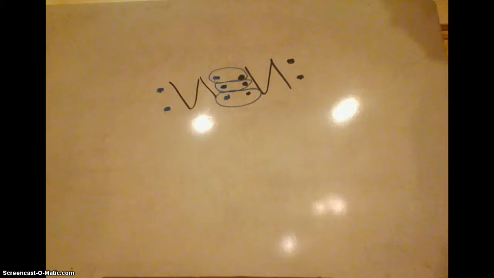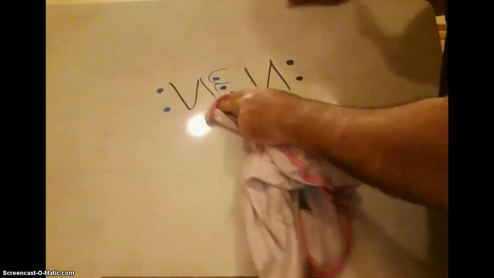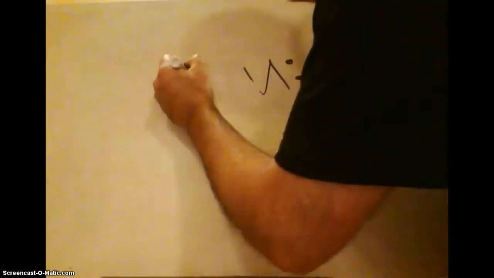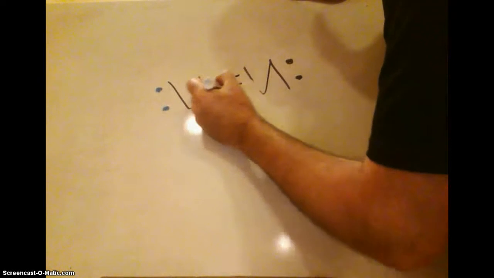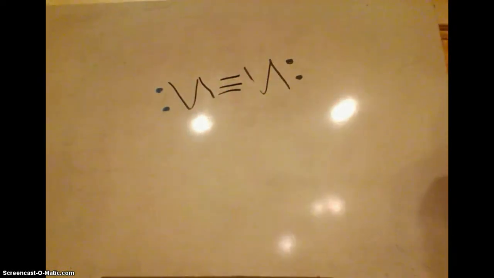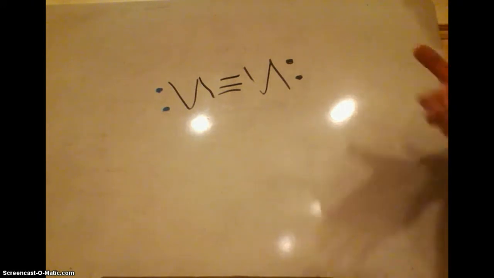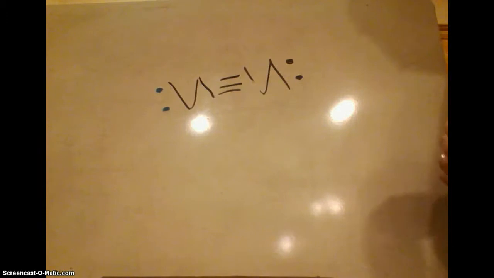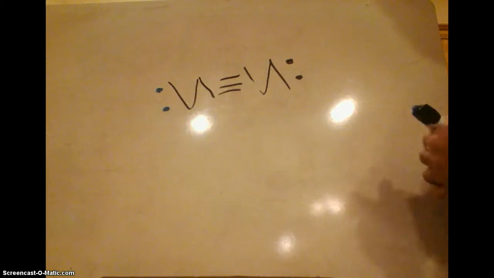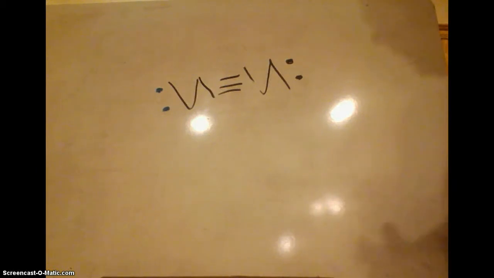It is complete. And again, we can do the same thing with the structural formula if we wanted. Instead of writing the dot structure here, what we could do instead is write that line. And in this case, it would be 3 dashes or 3 lines representing that there is a triple bond going on here. So that's a little bit about single, double, and triple bonds. Again, single bonds involve a single shared pair. Double bonds involve 2 shared pairs. And triple bonds involve 3 shared pairs.